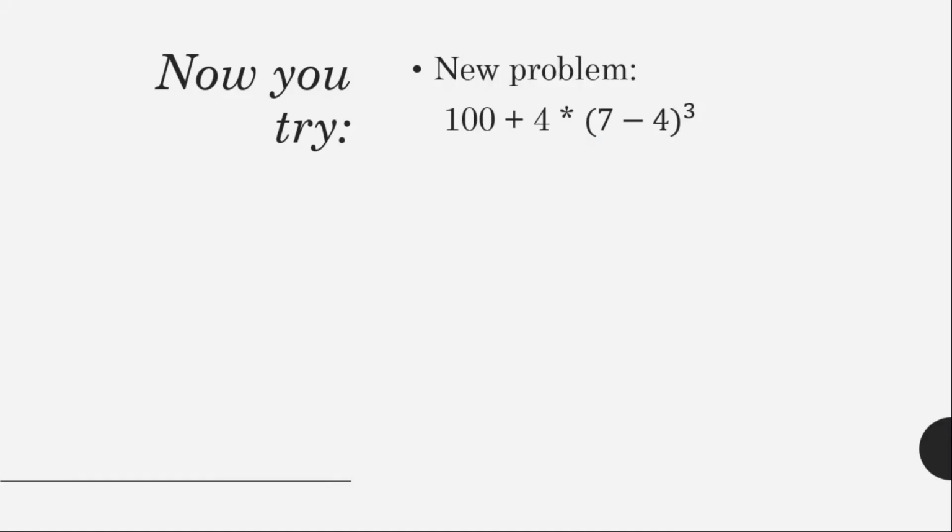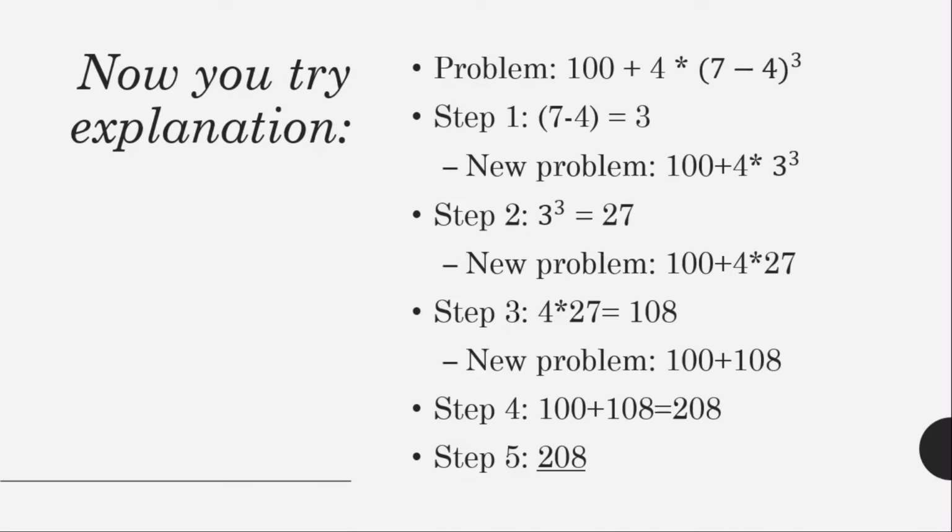Now I want you to try it on your own. Here's a new problem. 100 plus 4 times (7 minus 4) to the 3rd power. You can pause the video if you need to. Alright, did you get 208 as your solution? If you did, great job. If not, don't worry. I provided an explanation.